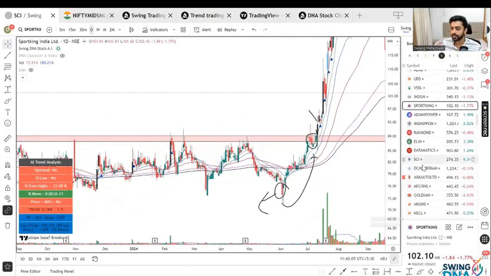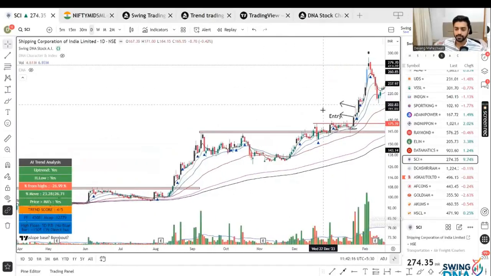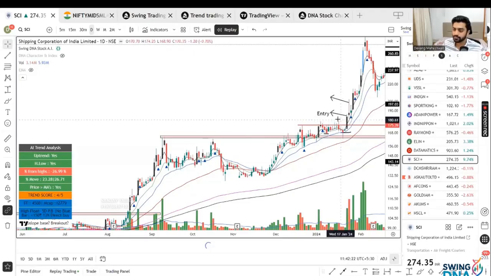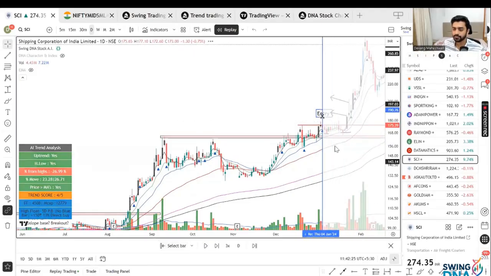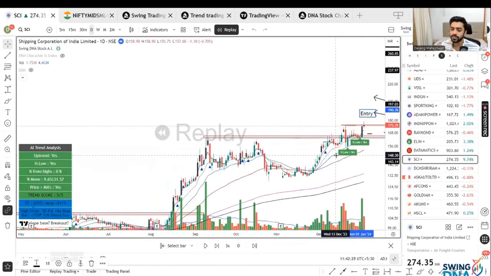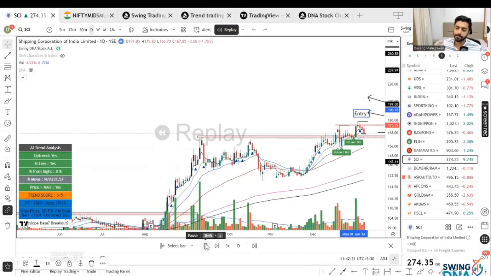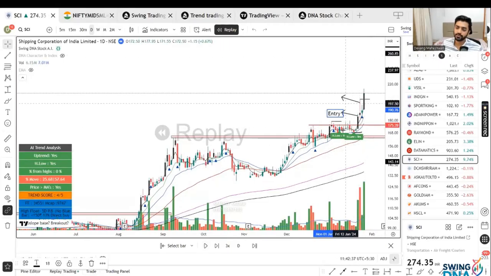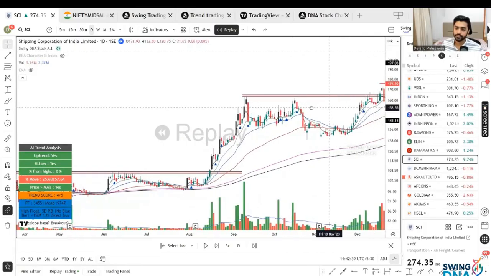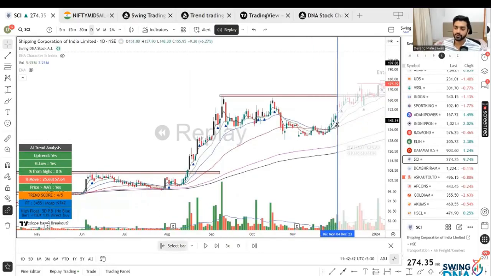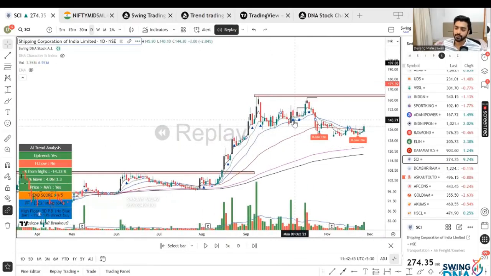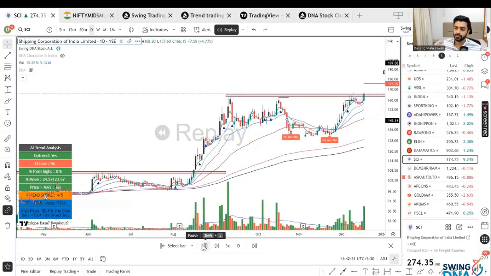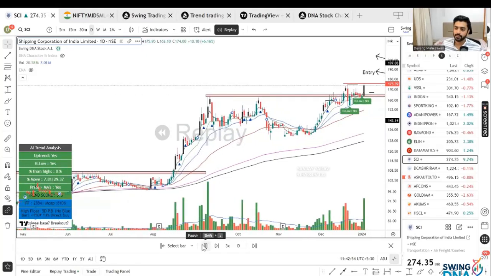Let's see, this is CI of this one here. Let's see what the structure was on this day. So it's a higher low structure. Let's play it. Okay, it's a full higher low structure going on. Here also I think it would be higher low itself. No, it's a lower low up here. It's a lower low. Then it moves up here.